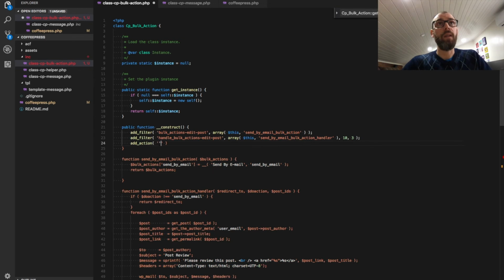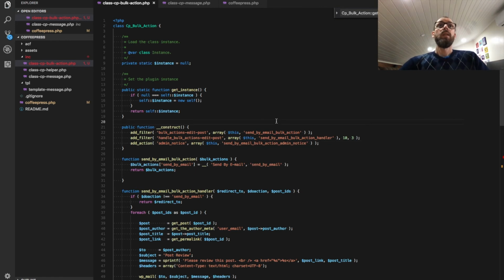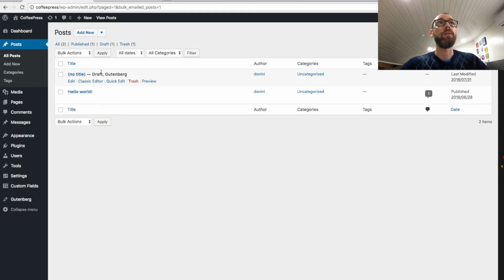Perfect. So now let's add the proper action, the name of this action, like I said, is admin_notices. We just need to send our class here inside this array, like in the other hooks, and then pass the name of our callback function. So now let's see the final code if everything is working fine.